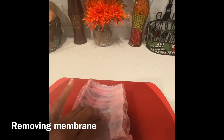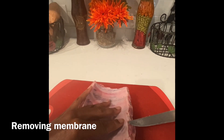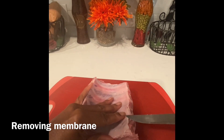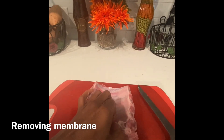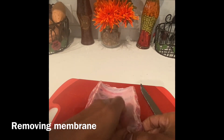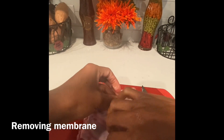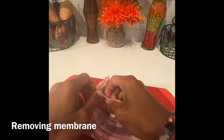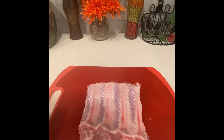The first thing I always do with my meat is wash it off, then flip it over and remove the membrane off the back of the rib. This is optional, but it's something I always do when I prepare ribs. I'm just sliding a little knife right underneath the back of the membrane, and once it's loose I remove the remaining with my hand — and as you can see, it comes right off. It's real easy to do.